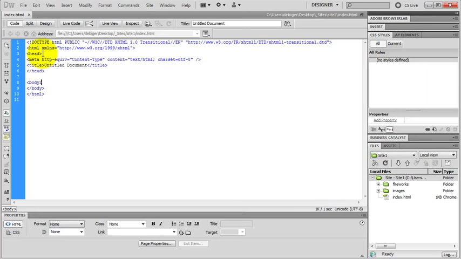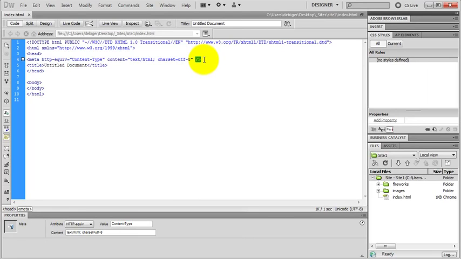Okay, the third line is my head start tag. The head tags are not visible when you take a look at a web page, but important. Inside of my head tags, I have a meta tag for character coding. UTF-8 is the default. That's what most web servers use. And I have my meta end tag right here because it's a self-closing tag. Okay, then I have my title start tag, my title, and my title end tag. And then there is my head end tag. Again, every tag has a start tag and an end tag, and the end tag is designated with a /.